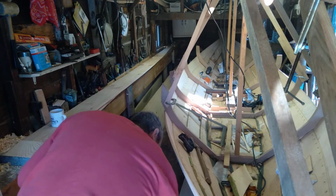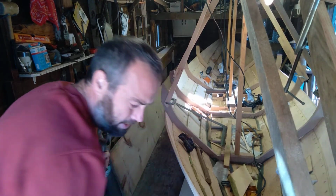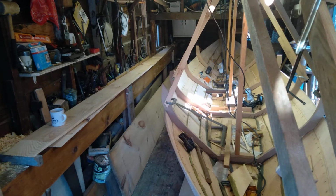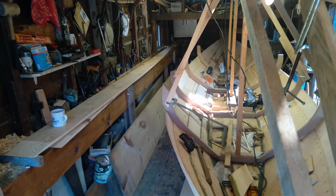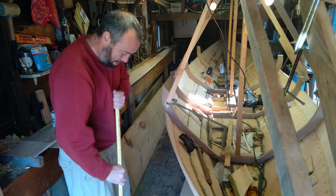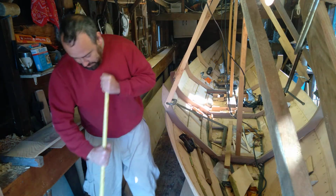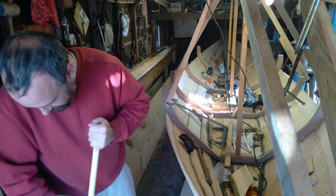So this is from the last plank we made. Like I said, just one per side, two more to go. And then we'll have a dory that's ready to put the rails on and start making some interior bits and pieces for.